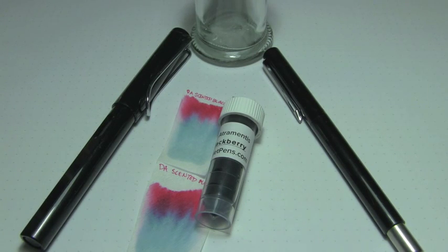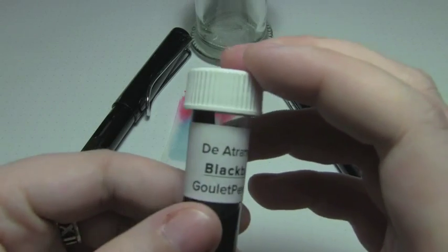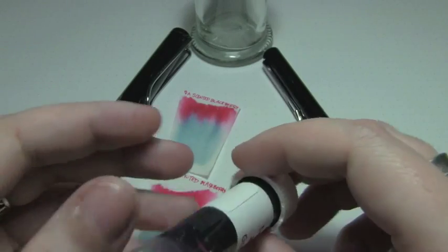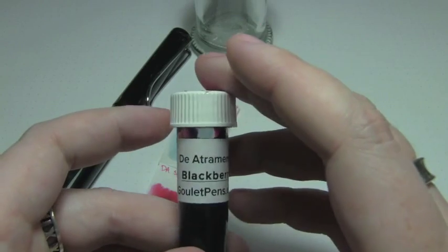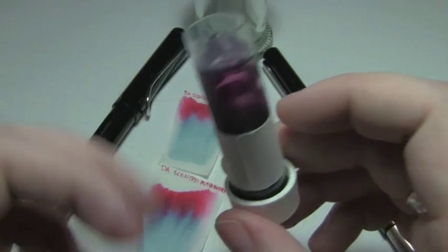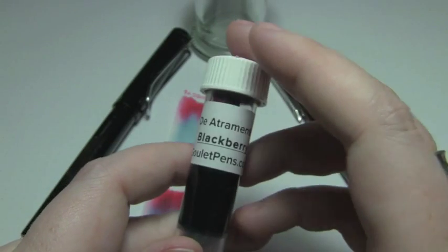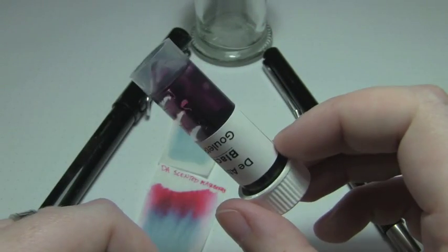Let's look at an ink today, shall we? Now, today's ink I have in sample form: DeAtramentis Blackberry, which is one of their scented inks. And I say in one of the paper tests that it smells like store-brand berry chapstick, but it also kind of smells like, if you ever got the wild fruit version of Lifesavers, it kind of smells like those.